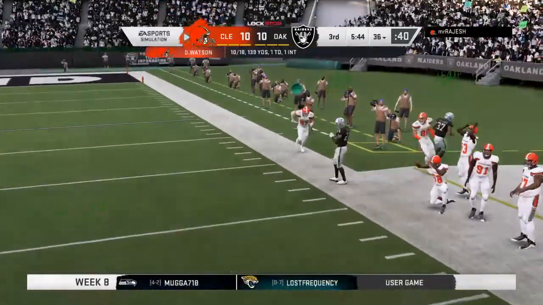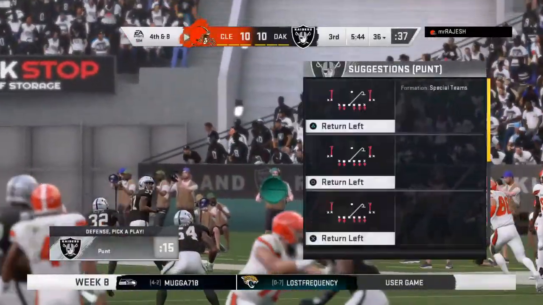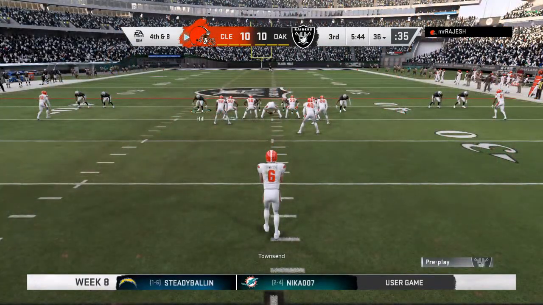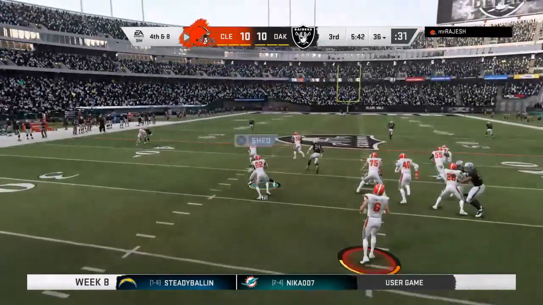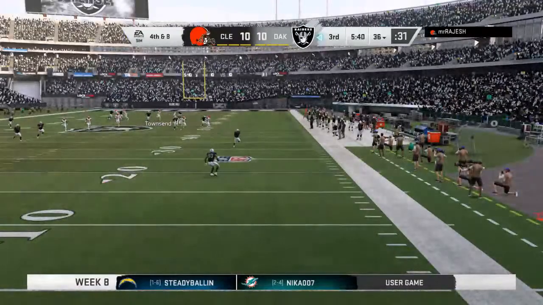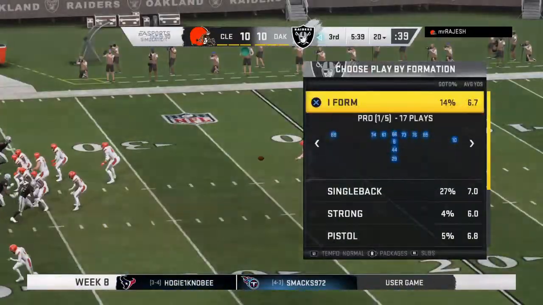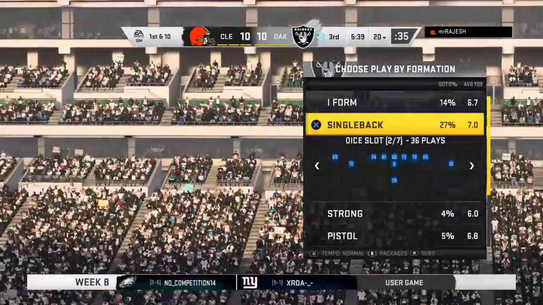Now, meanwhile, a pass that should have been intercepted, but it winds up falling incomplete. Oh, man, that was close. The opportunity to change momentum, big play, right in his hands, unable to come down with it. A sigh of relief, no doubt, on offense that fell harmlessly to the ground. And no return possible here as they angle this one out of bounds at their own 20-yard line.